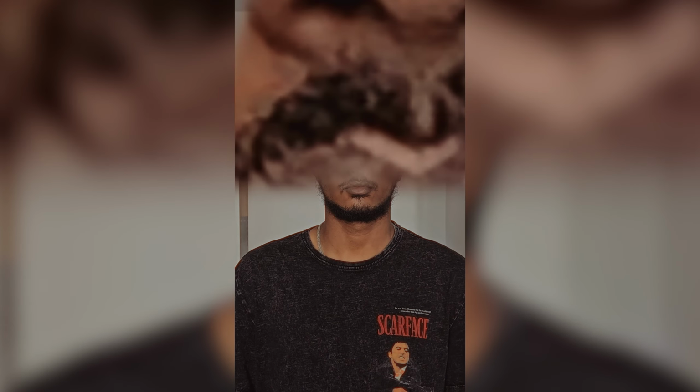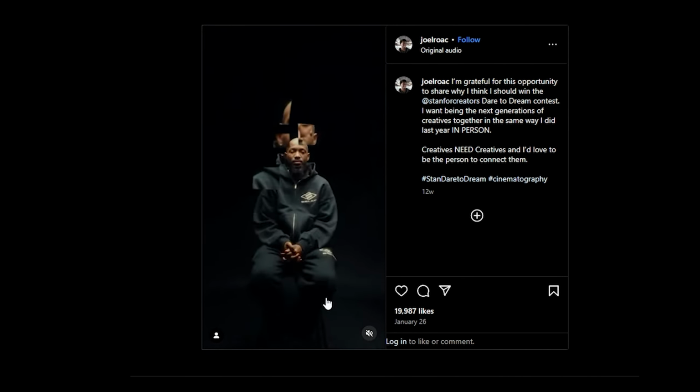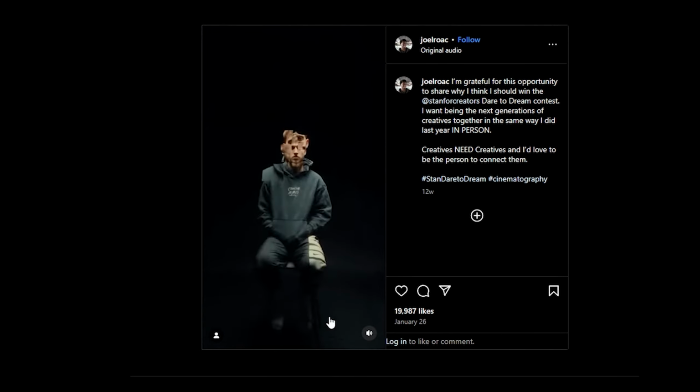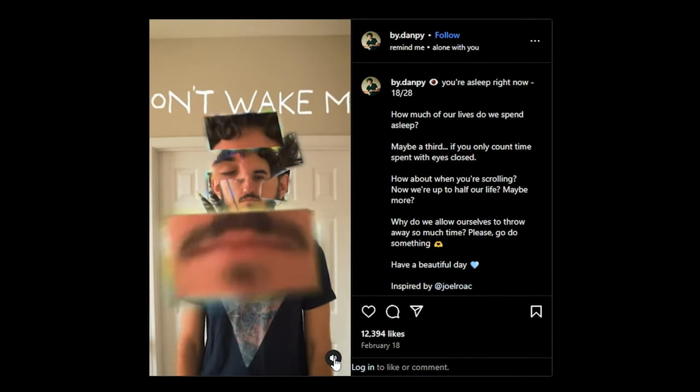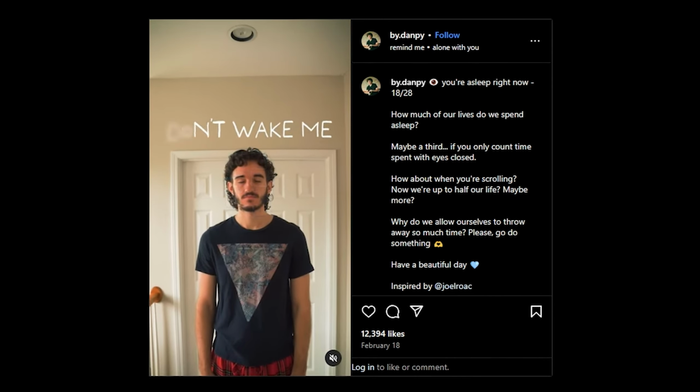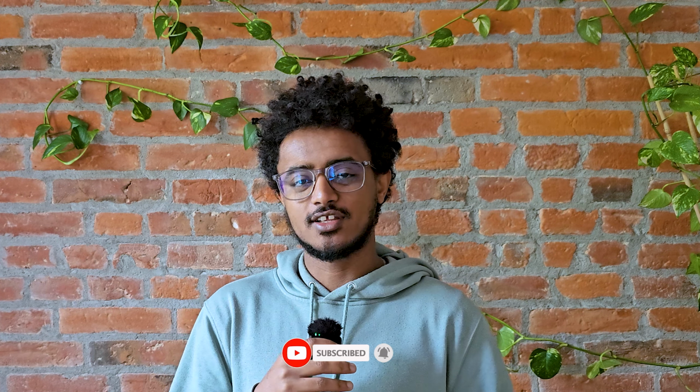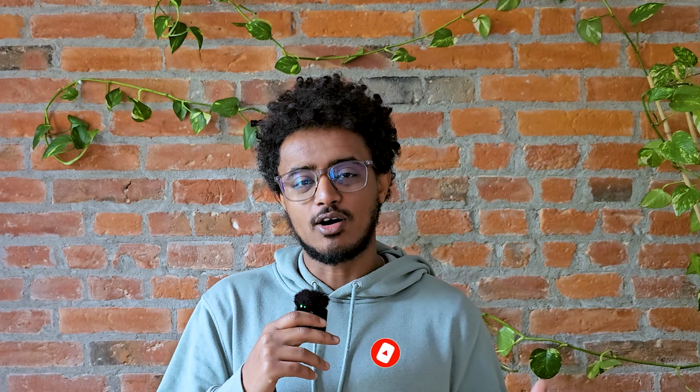I'm Robel and today we're making the 3D face shatter effect in After Effects. I've been seeing this effect all over the internet done by a lot of creators, so I thought I would share the sauce with you guys and also do my own twist on it. At the end I will show you how to even customize the glow effects on the edges of it, and it's really easy to do. I'll walk you through each step. So without further ado, let's just jump right into the video.